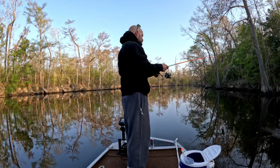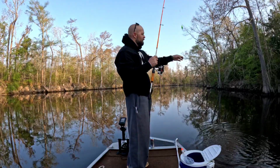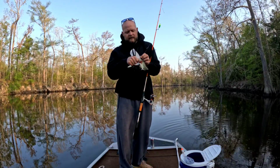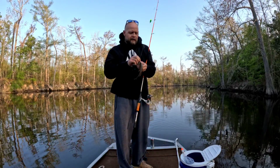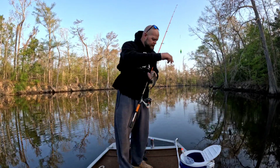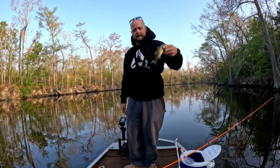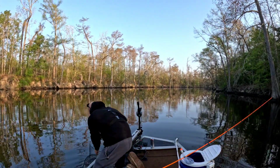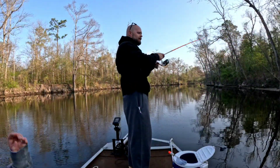Another fish. Is it a bass too? It's a bass. Yeah, we got a little pond stocker right there. And guys, we're not keeping these to clean them and eat them. I know you probably say, why you keep that? But again, we got a pond we got to get restocked that y'all have seen in previous videos. And for that purpose and that purpose only, this little one here is going to keep. We'll get back with y'all in a sec with another catch.